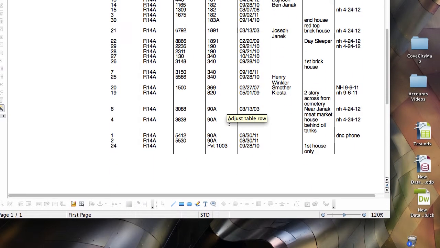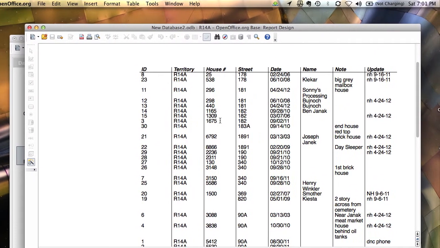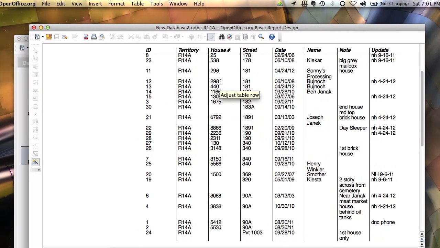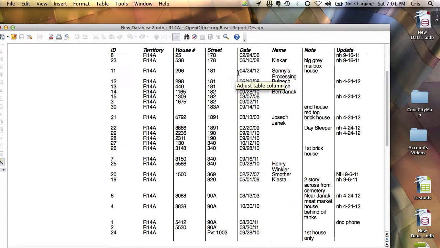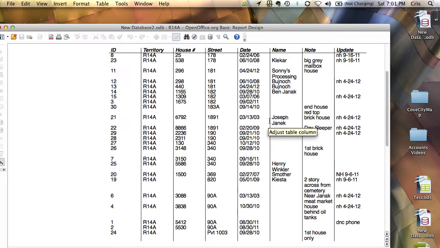descending there. Well, it's actually technically ascending. And same thing with the numbers. So if you get on a street with a couple of calls, then it puts the lowest number first. And of course you've got your dates, your names, notes, and the last time they were updated. Since this is a do not call list, if the person hasn't been contacted, then I usually put an update on when they were last called on, so it shows that we've actually been making our do not calls and they just haven't been there.